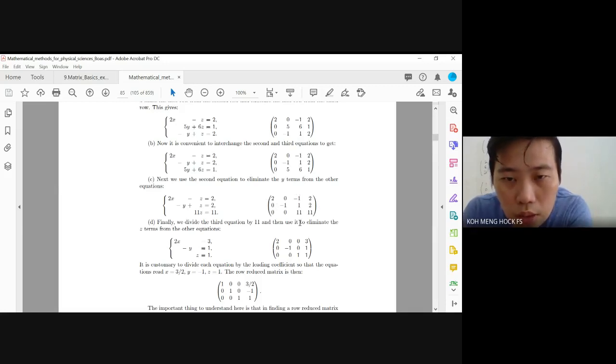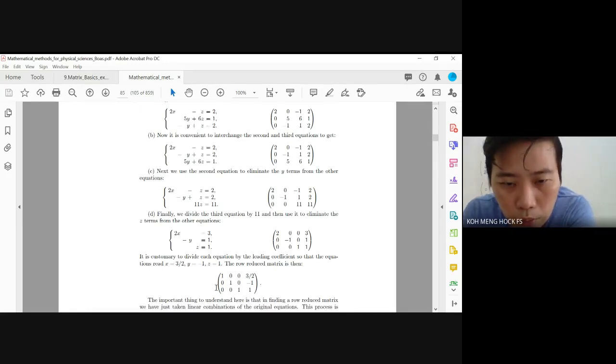So the whole point here is that you want to change this set of matrices, from the actual matrix over here, and then you want to reduce it. You want to make the other elements equal to 0, and then you just retain the diagonal terms. And then in this case, this is your answer that you want: 3 over 2, minus 1, 1.